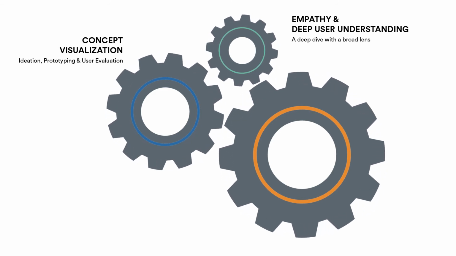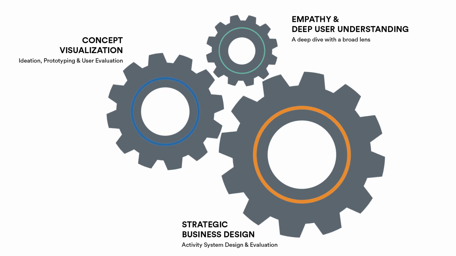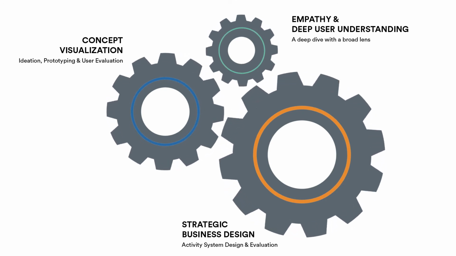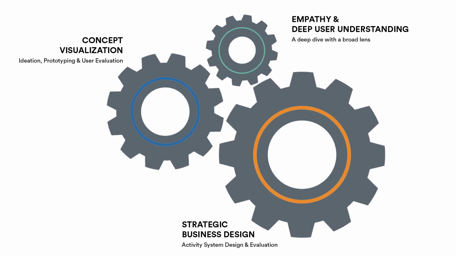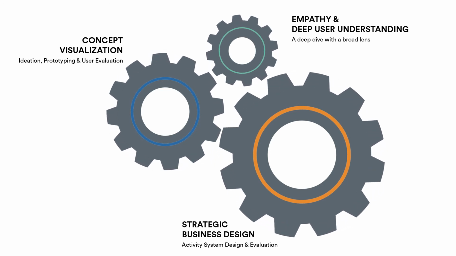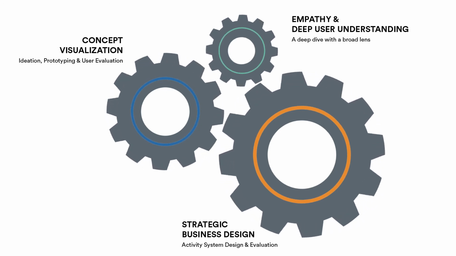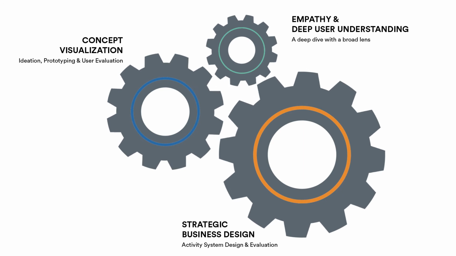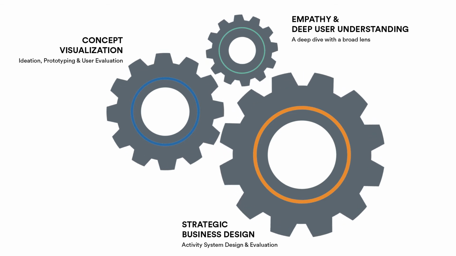There has to be a strategic business design which is concerned with how you place such a product into the market. How do you create a business strategy at the systems level, and how do you evaluate the design so that this particular product could make its own unique mark in the market and increase the brand value of the manufacturer or the company or the corporation? It's very, very important to have a strategic business design. Apart from this, there are so many other gears that could all roll over one over the other, clearly indicating that these are all working possibly simultaneously in an iterative manner, but definitely not in a sequential manner.